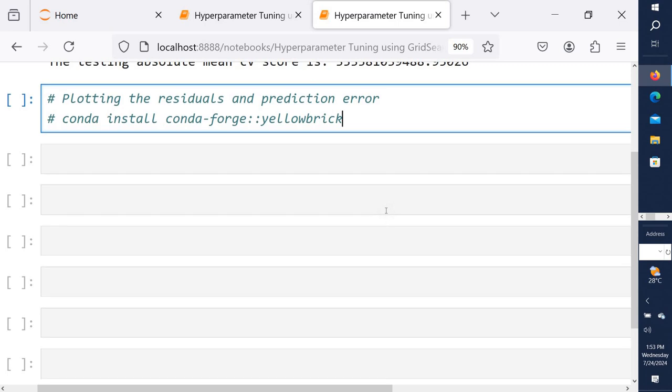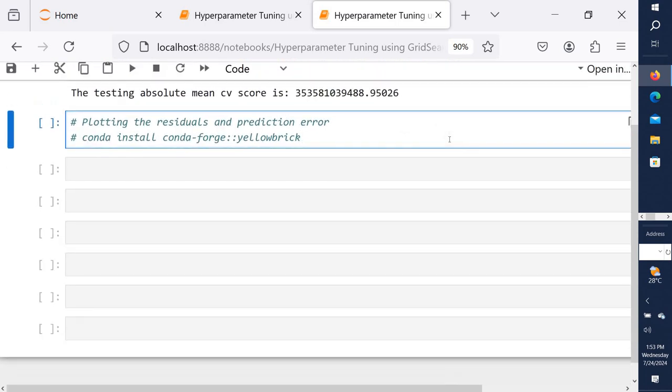You need to do that in Anaconda, or you go to command prompt and pip install yellowbrick. Okay.